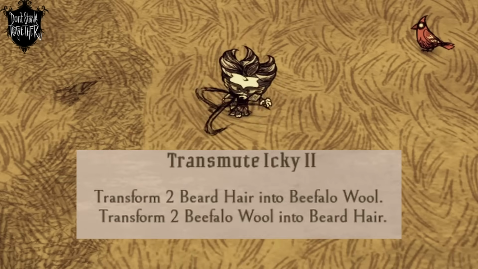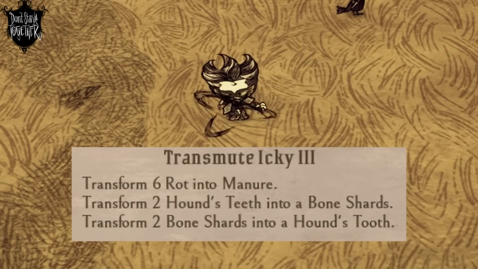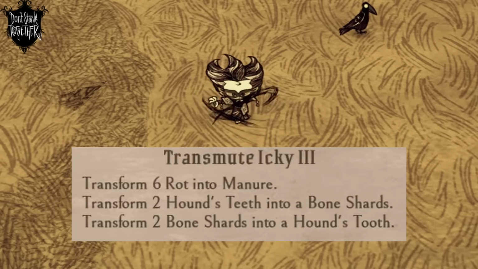It is essential for the next skill though, which has some serious niche use cases. And that, my friends, is level 3 of the Transmute Icky branch. Much like the ore side, this gives you 3 recipes. 6 rot into 1 poop, 2 hound's teeth into bone shards, and 2 bone shards into a hound's tooth.